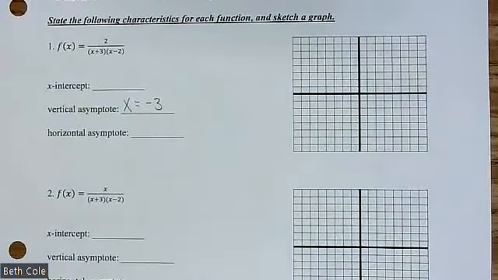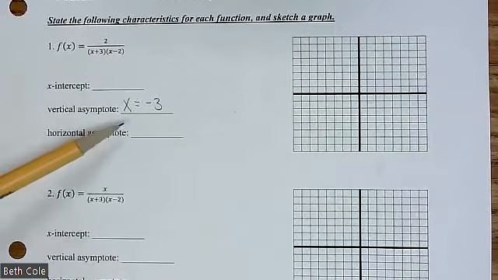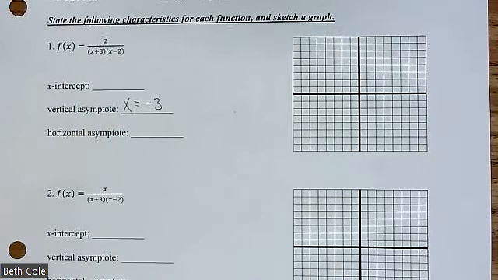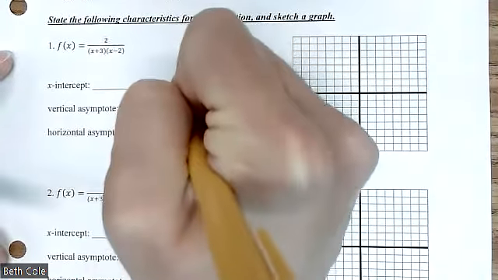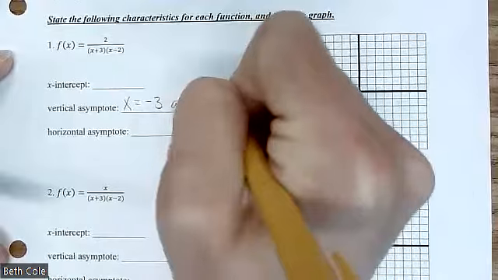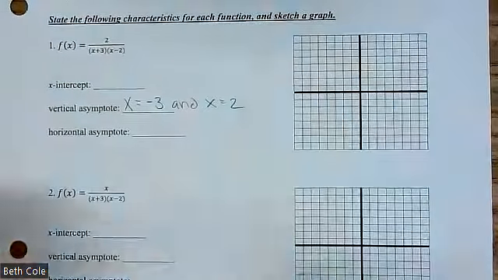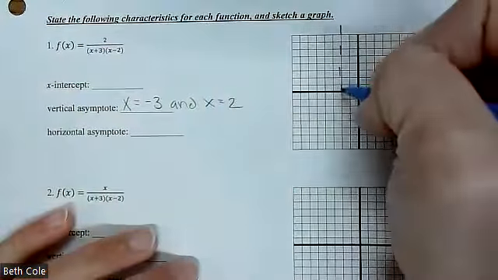Make it 0. You can't divide by 0. Remember I called them the troublemakers? Kick them out. What can the troublemakers become? Because they can either be a vertical asymptote or what's the other thing they could be? A hole, but nothing cancels here, so they're not going to be any holes. So vertical asymptote, we have x equals -3, and what's the other one? X equals 2. Go ahead and dot those in.